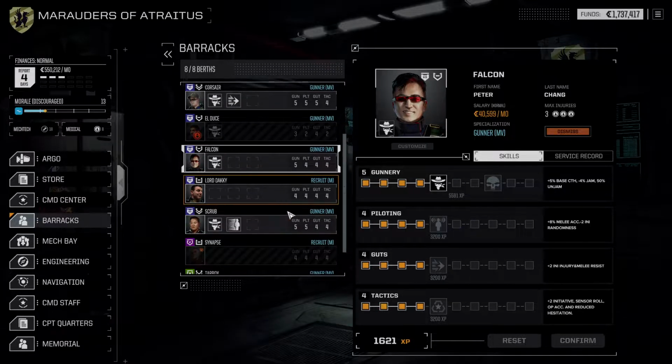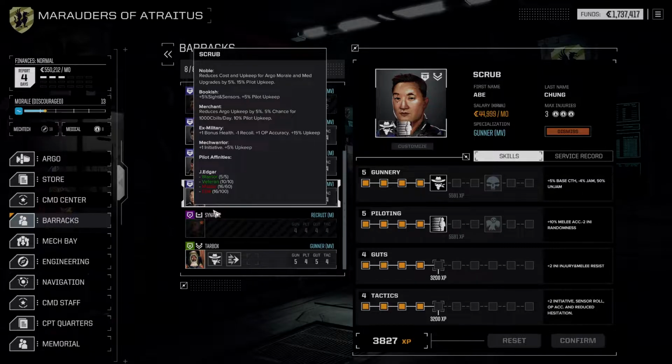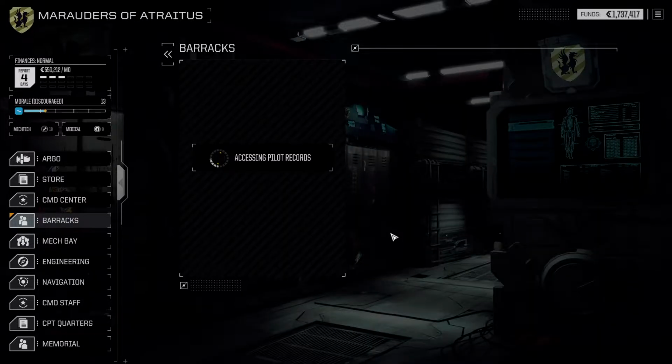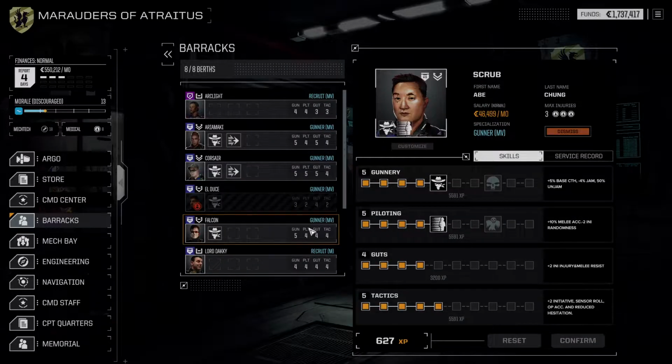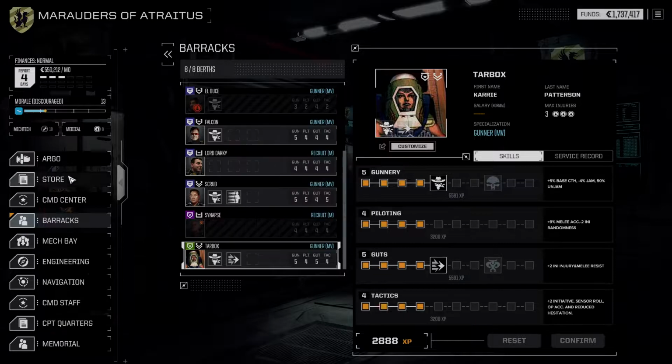Okay, Falcon isn't ready for anything. Lord Dacky isn't. Scrub could grab a point of tactics or guts. He is the J. Edgar pilot, of course. And neither really matters. I guess +2 initiative on the J. Edgar isn't too bad. Training complete. We'll take that. Okay, and then Tarbox is good to go. So let's go ahead and deploy.